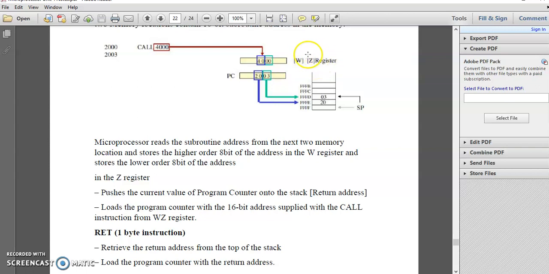So these two registers will hold the value of this location, and the program counter value will be stored onto the stack, and then this value, which is stored in WZ, will be moved to program counter as the next instruction to be executed, which is the address of subroutine.